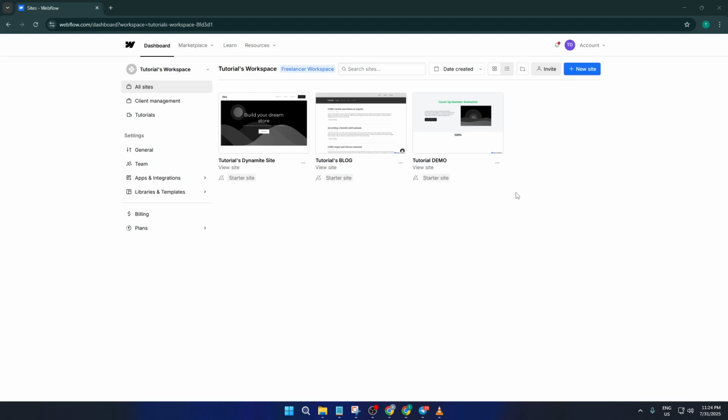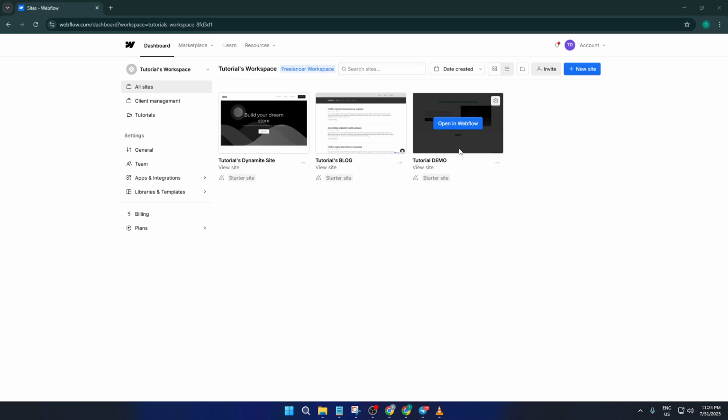Alright, let's dive in. The first step is to access your Webflow dashboard. If you haven't already, log into your Webflow account. This dashboard is the home base for all your projects, sort of like the front desk of a hotel where you can see everything that's going on. Take a quick scan and find the specific site that you want to delete. If you've got a lot of projects, feel free to use the search bar or scroll through the list. Just be sure you've selected the right one, since we're about to remove it for good.